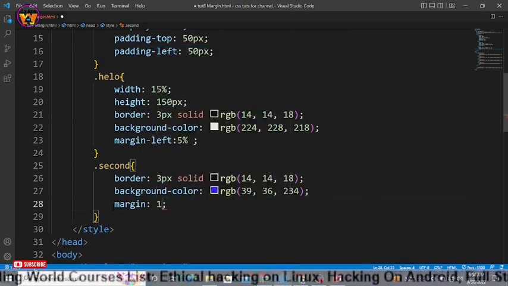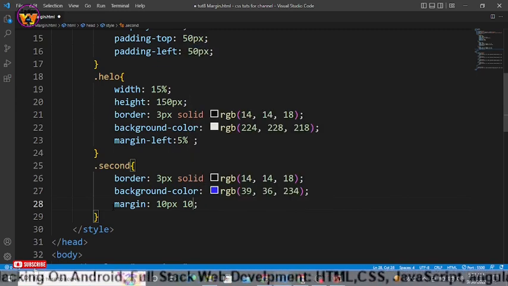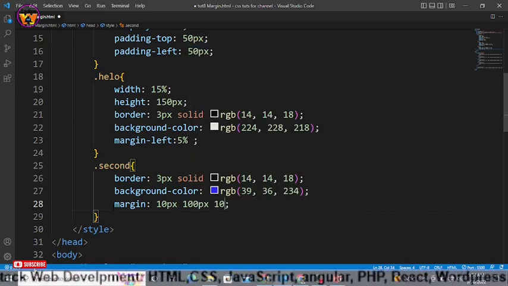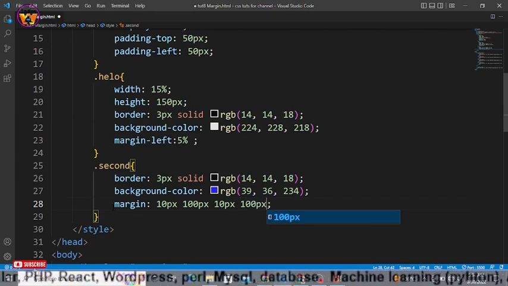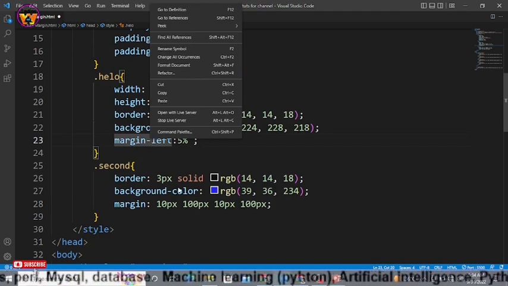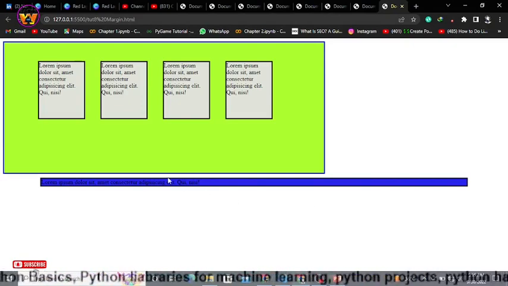From top will be 10 pixel, from left 100 pixel, from bottom 10 pixel, and from right 100 pixel. So this is the shorthand with different values for margin. As you can see, we have set this one. So that was all about the margin property in CSS.